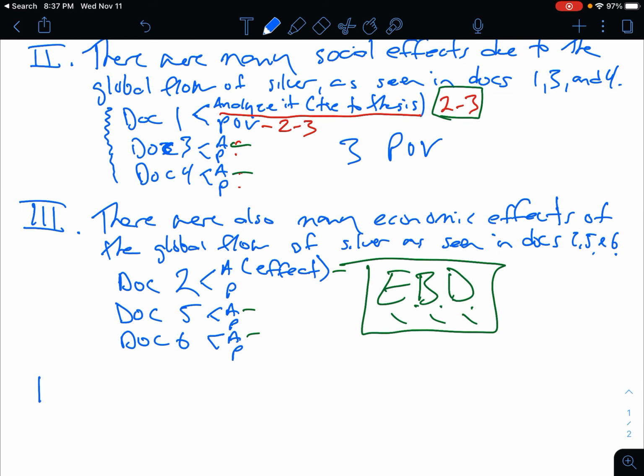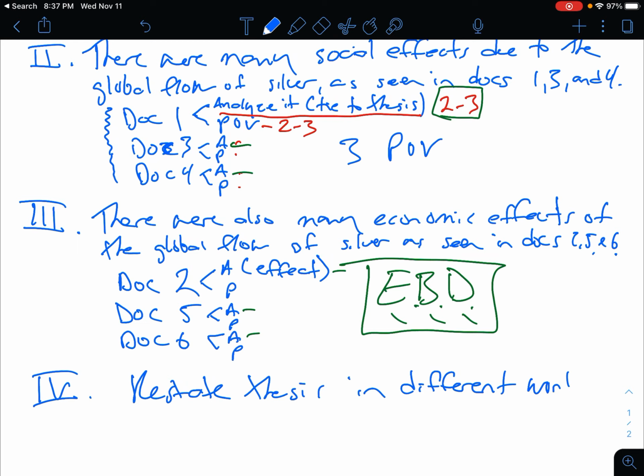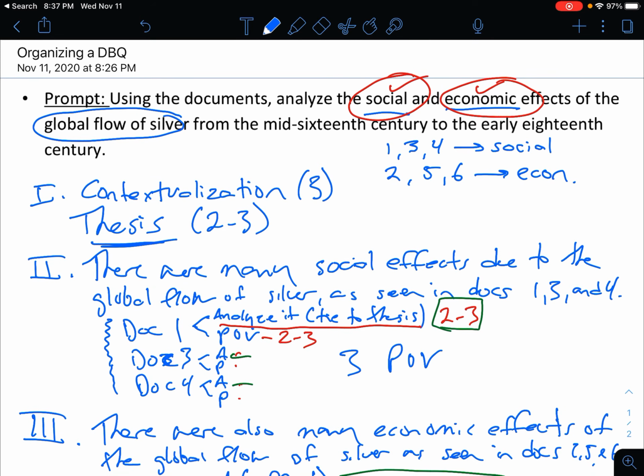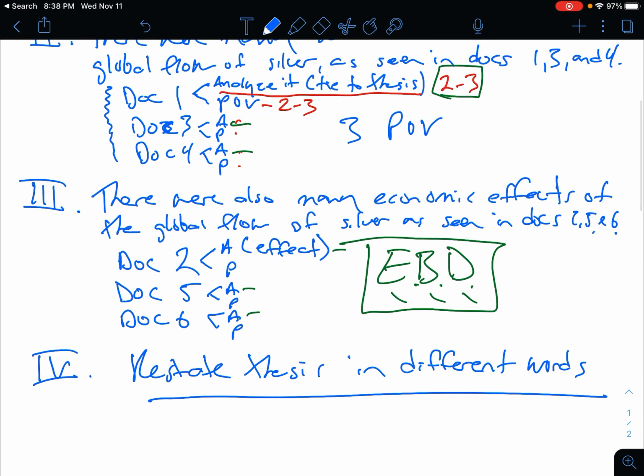All there is to do now is restate the thesis in different words. I cannot tell you as a scorer how many times I've seen this one is the one that earns the point. This one up here might be a little bit vague, but by the time you've written a whole essay about it, oftentimes this is much more specific, much more clear, and this one gets the point.